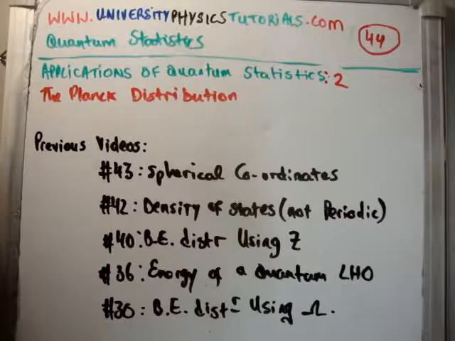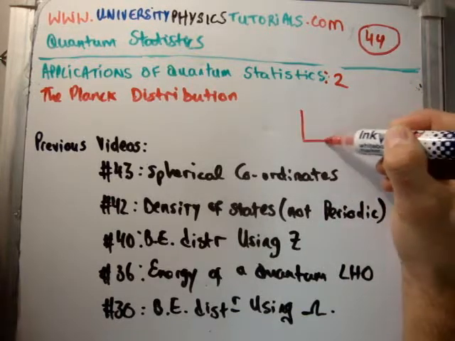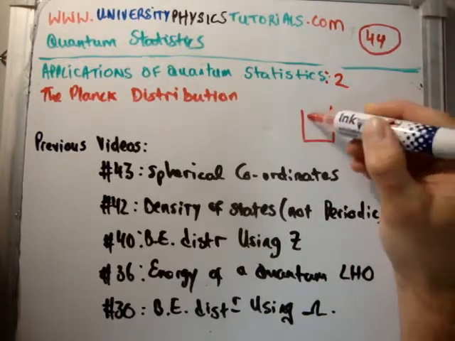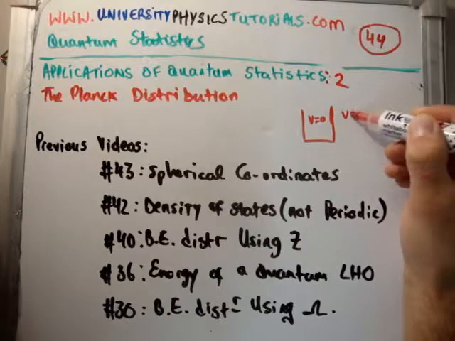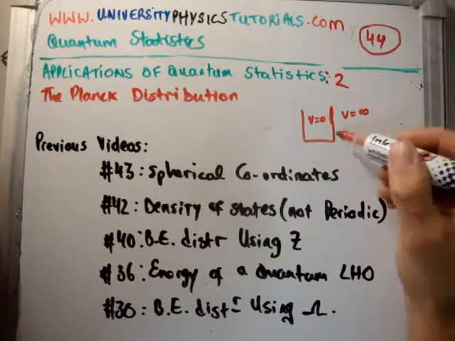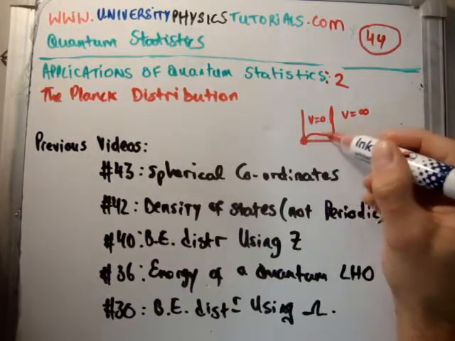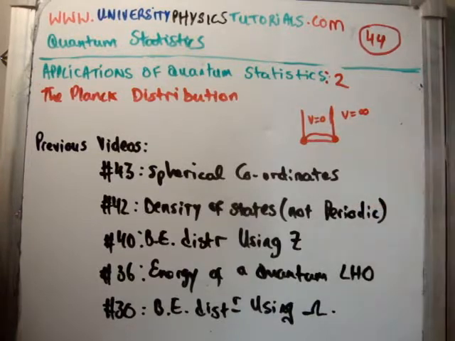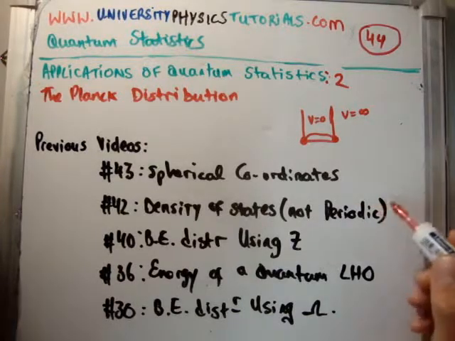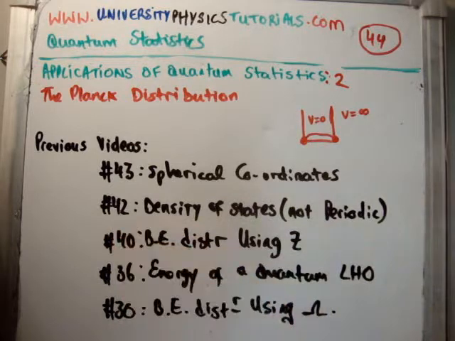So in the previous videos on density of states, videos 1 to 6, I assumed that the potential was periodic. However, this time I assumed the potential was not periodic, and that in an infinite potential well, we had our potential zero inside and infinity outside. And as a result, the wave function had to go to zero at either of the boundaries. That was our boundary condition. So I'll discuss that here. We'll be using that also.